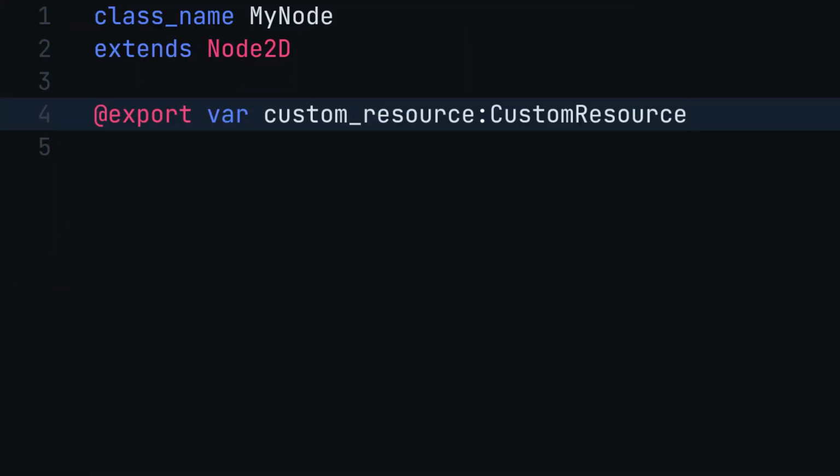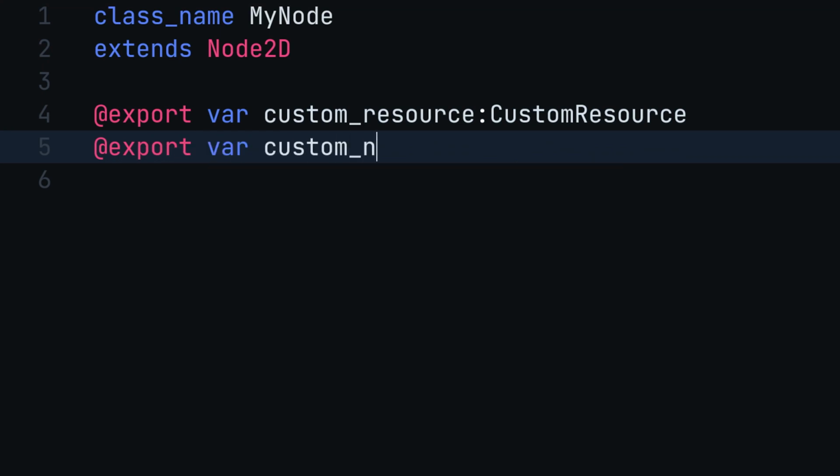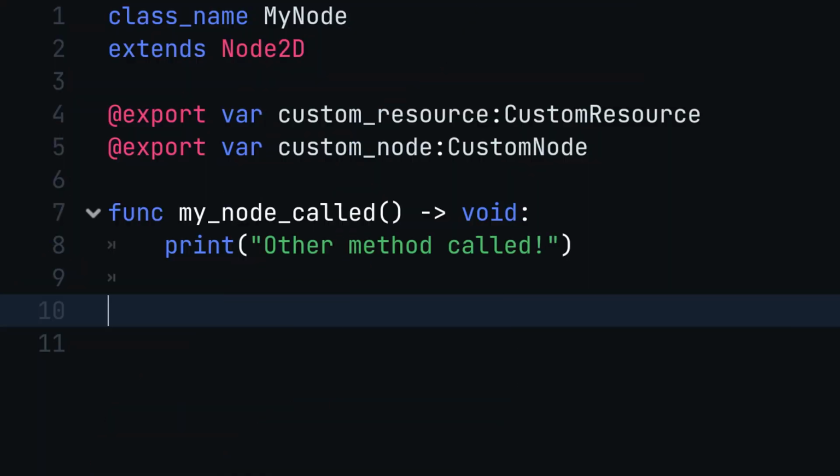Remember those times where you had to inject a node path and then look up the node from there? That is no longer required, and you can simply export any node that can be set. Cyclic dependencies are finally gone. I'm now able to use types everywhere.